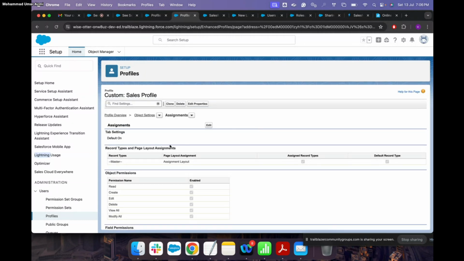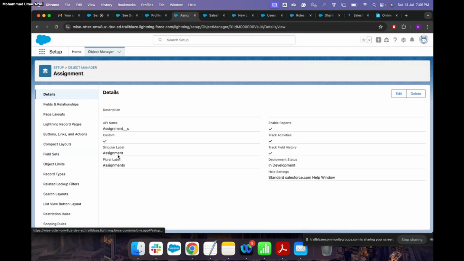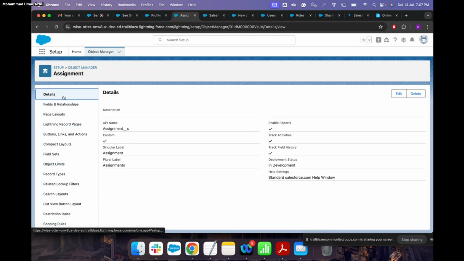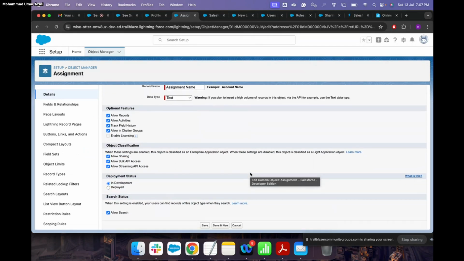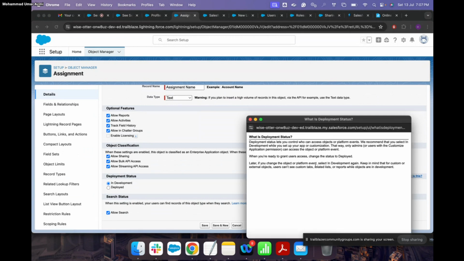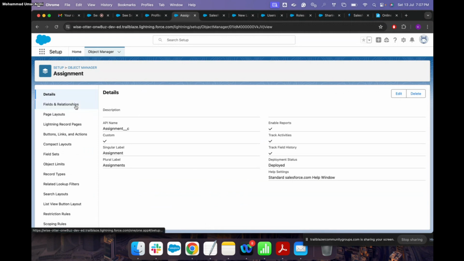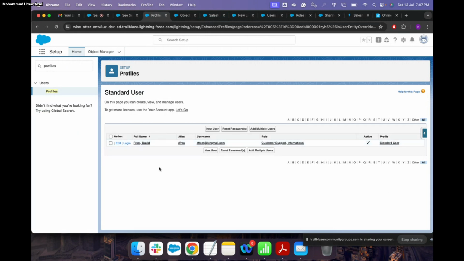Okay, after saving, I have to check a few things on this object. So let's go to this object. And now again, I will be logging in with that profile user.